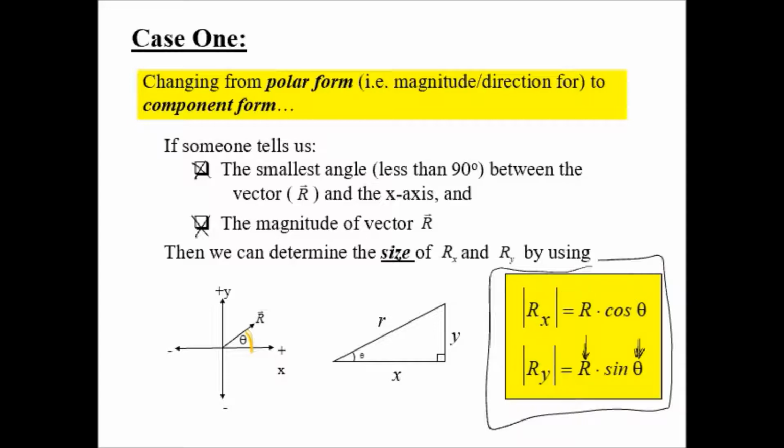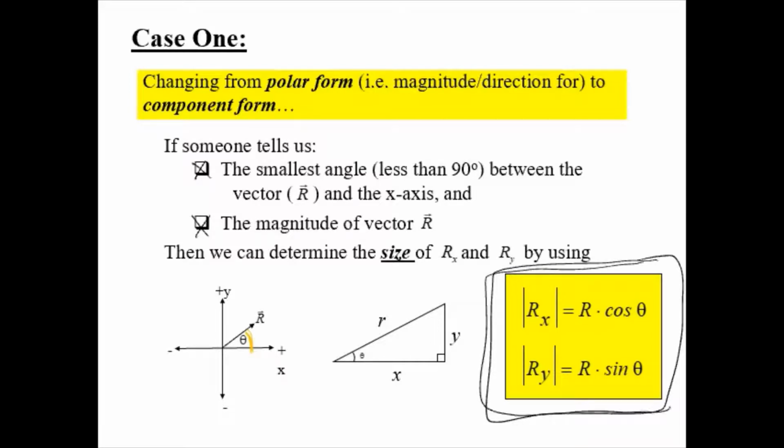The reason we do this is because we can always look at our diagram, our sketch of the vector, to determine the signs of the components. We can always figure out whether they're plus or minus components by looking at our diagram. So the equations in this box at the bottom right of the screen are the equations we use to get the size of the components. Then we insert the signs, whether they're plus or minus, using our own smarts. We don't let the calculator tell us that. We do that ourselves.